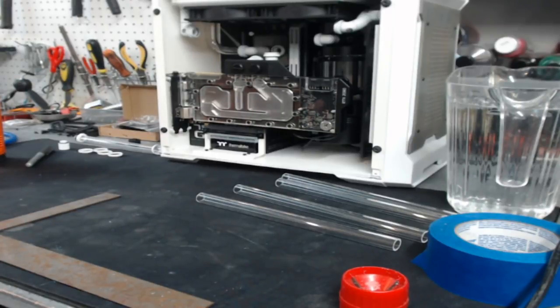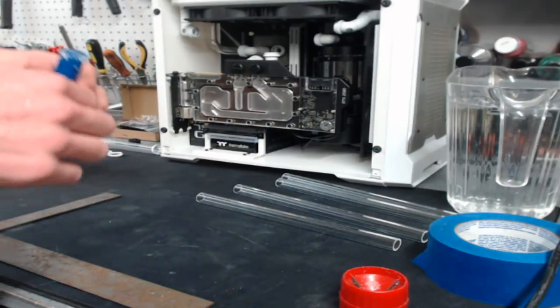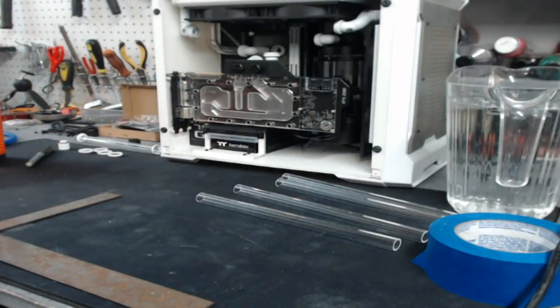I saw the build. Good job not putting the radiator before the pump, Matt. No problem, dude. I figured I could at least do that much.